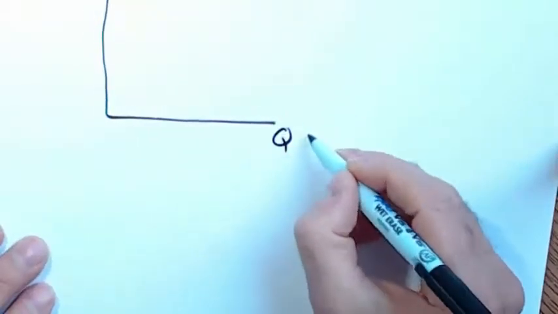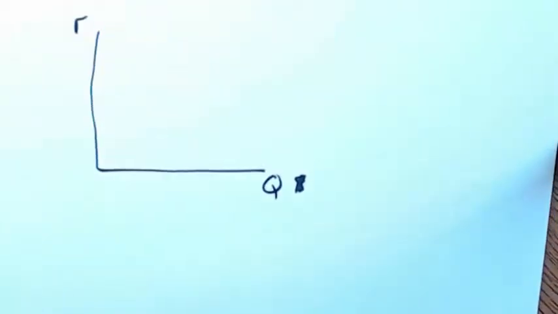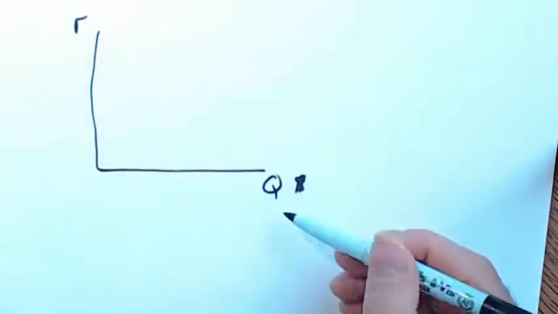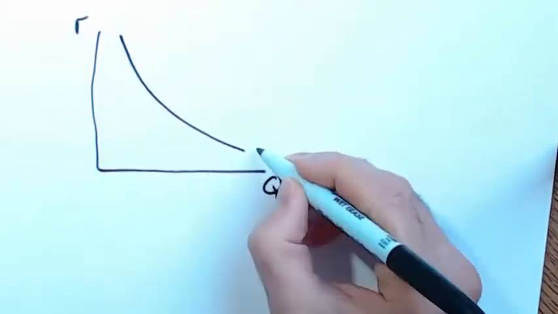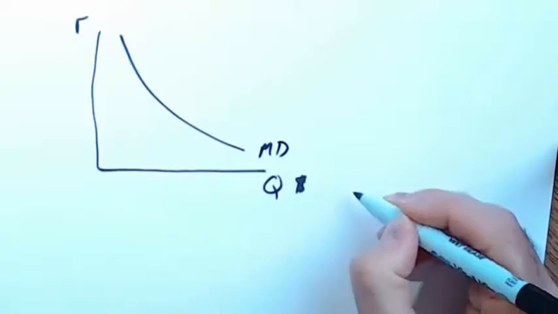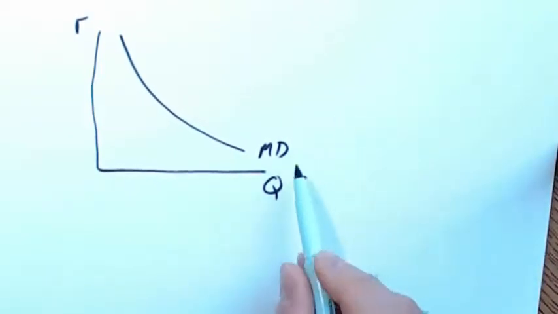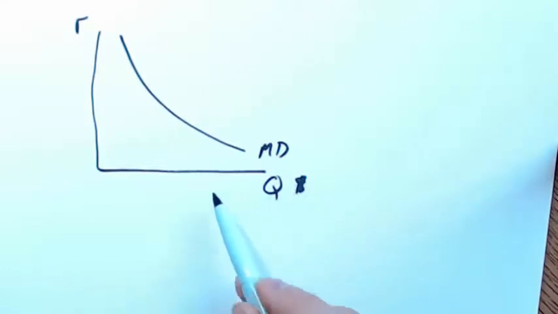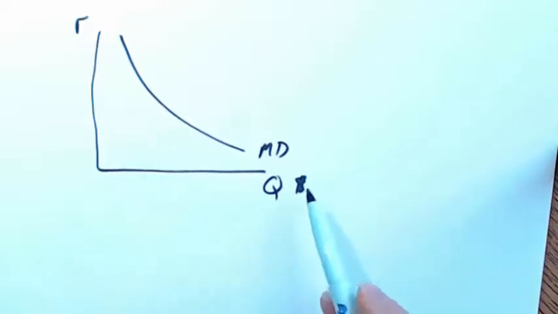And we should take a look at that because it's an important component here. So here we have the quantity of money, and here we have the interest rate. So this is the price of money and the quantity of money, price and quantity, just like we've been studying the whole semester. And so here we have what we call money demand, and that's the demand for money to be held for transaction purposes. So you hold money in checking, in demand deposits, and in your pocket to conduct business.